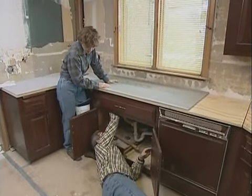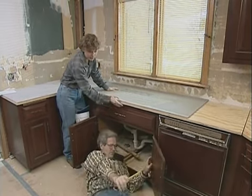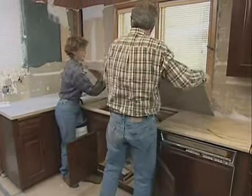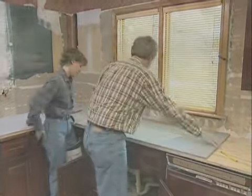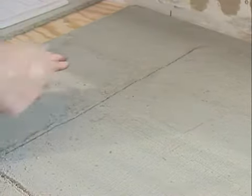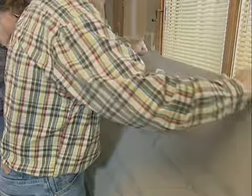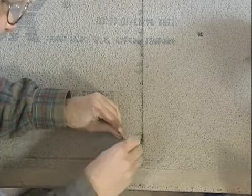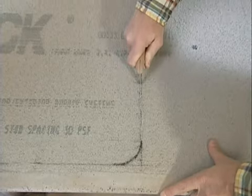One of the trickiest parts of preparing for tile is cutting the hole in the backer board for the sink. Now, if you've properly cut the hole in the plywood, you can just go up underneath and trace that onto the backer board. Okay. All right. Then we score the outline of the opening on the first side. We try to score it pretty deep. Once we've got it scored, we flip it over and score it on the other side. We took some pretty careful measurements on the first side so we could transfer the shape of the cutout to the second side. And we want to score it pretty deep on the second side too.